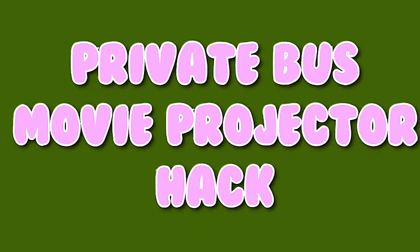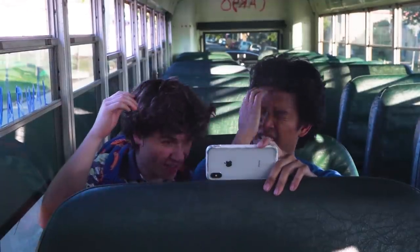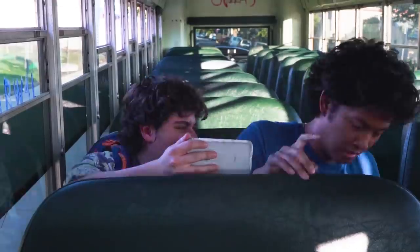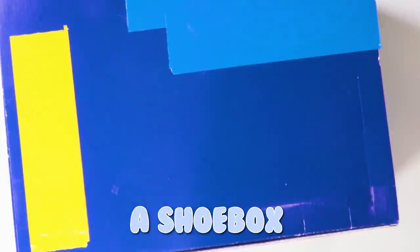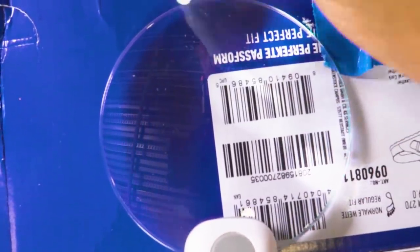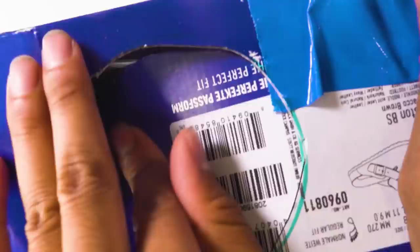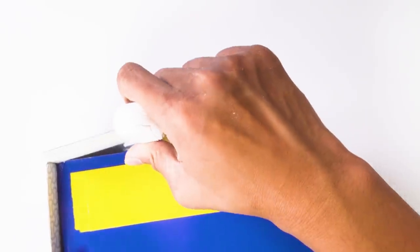In this next hack, I'll show you how to go to the movies without going to the movies. You know what I mean? For this next hack, all you're gonna need is a shoebox and a magnifying glass. And go ahead and make a circle. Now, you wanna go ahead and cut the circle out. And take it out just like that. After you do that, go ahead and just stick the magnifying glass through the top.